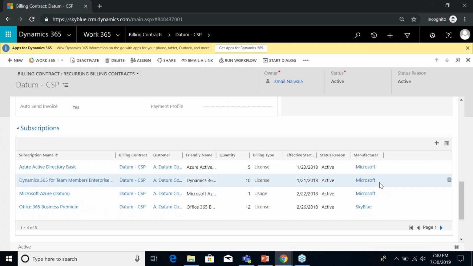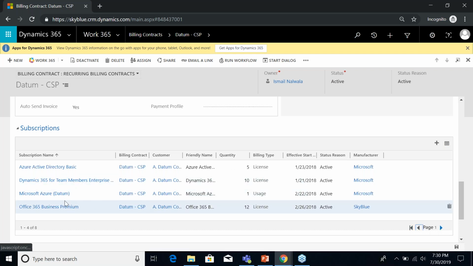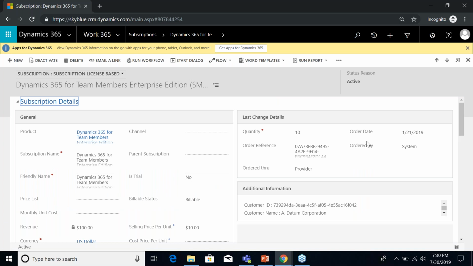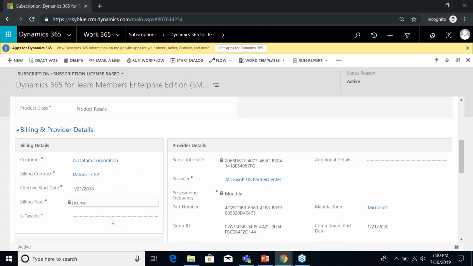But let's say I'm going to pick one here, and just say that this one, for whatever reason, is non-taxable. So I can just scroll down here and I'll see an is taxable field. I'm going to set this to no.